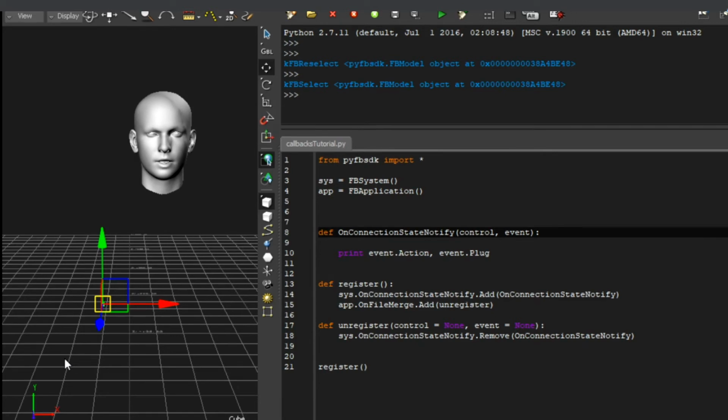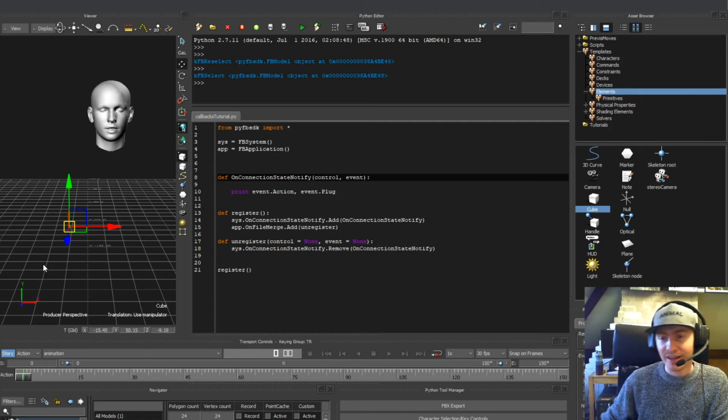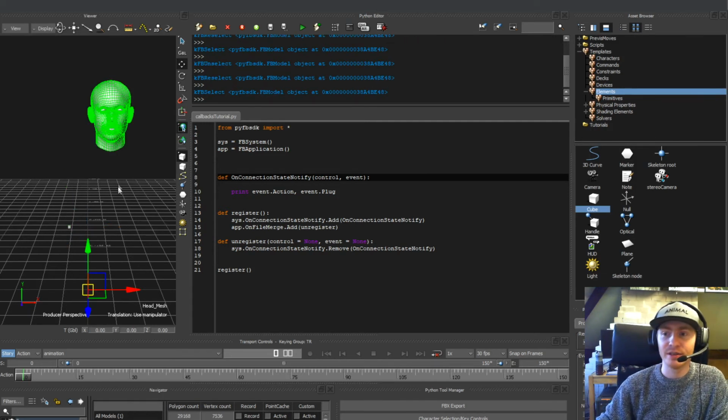Wow. Okay, thank you, MotionBuilder. You just gave us a reselect and you gave us a select. And also with event.plug, you gave us the actual thing that we selected. Like, awesome. This is really freaking cool. It means now that technically, I mean, we get the unselect there as well from deselecting the cube.